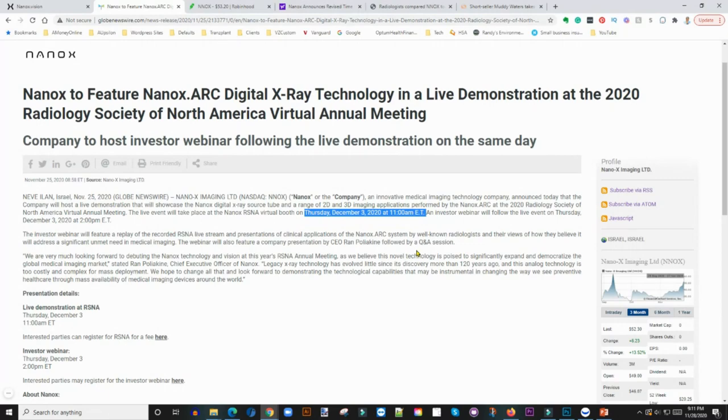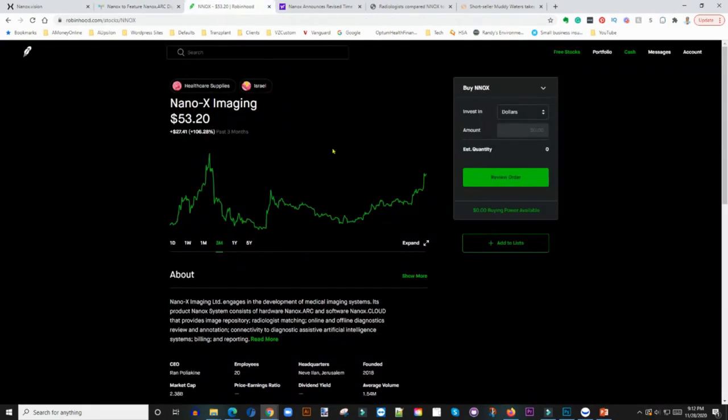On December 3rd they're going to do that live demo, and this could make or break the company. If the demo doesn't work as expected, the stock price is going to collapse — and I'm telling you this because I currently own a ton of shares. I'm going to put a stop loss in place so if the price starts dropping I can get out and get back in lower. But if the demo is fantastic, I'm in great shape.